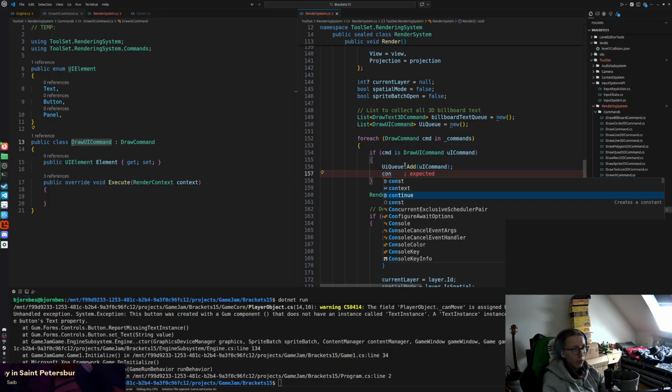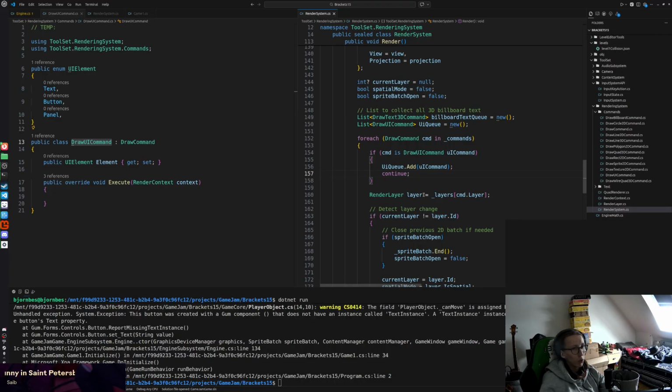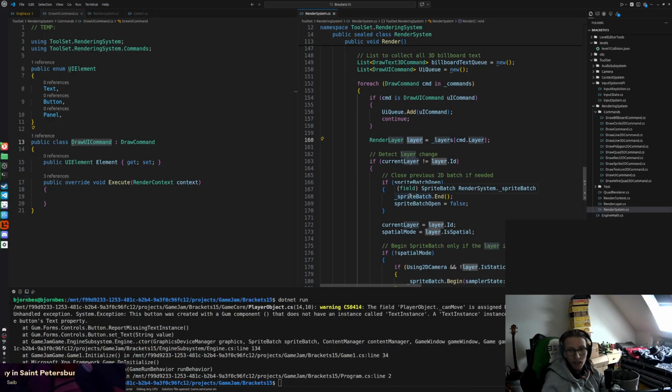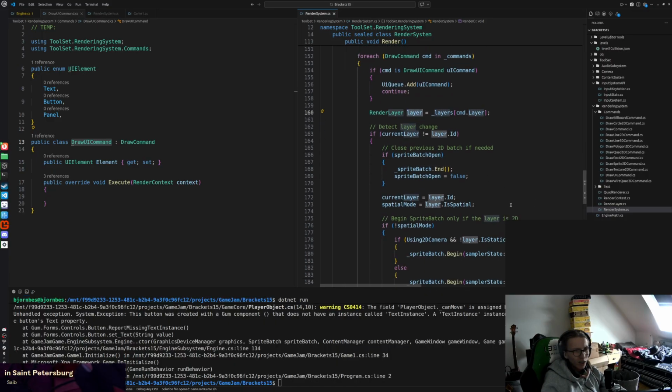And then continue on, because we don't really have a layer for this. And either way, you pretty much always want UI displayed at the top. Or should we? No.